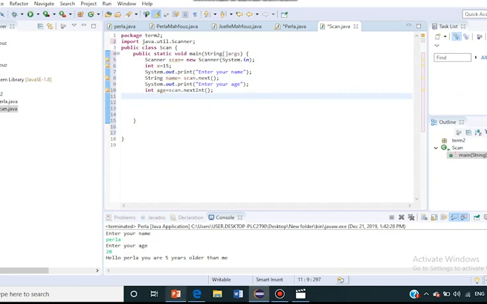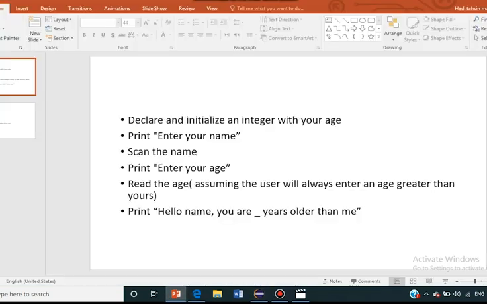Now, at the end, they asked me to print this sentence. This sentence consists of hello, name, you are something years older than me. The words that will always be stable and won't ever change are hello, you are, and years older than me. The words that will change are the name of the user and the difference between my age and their age.